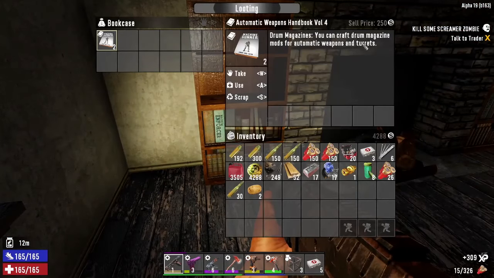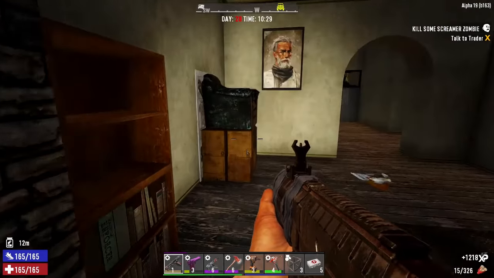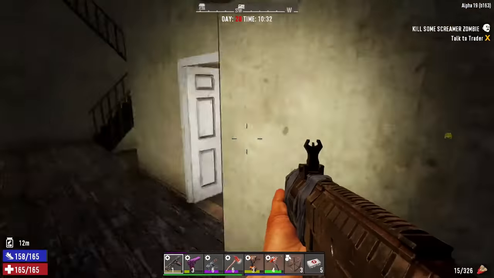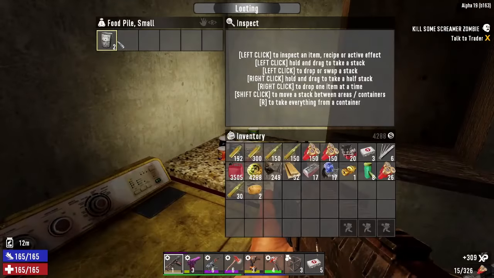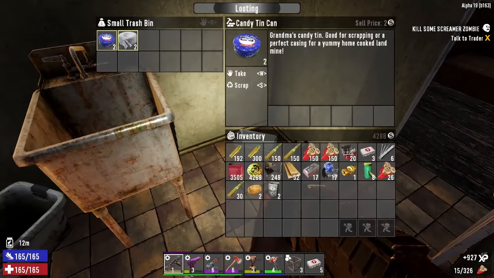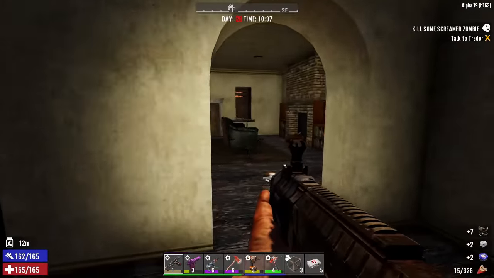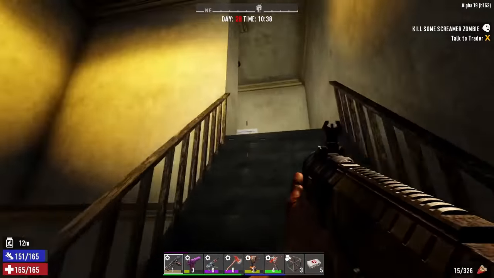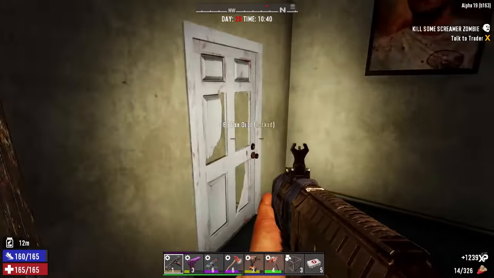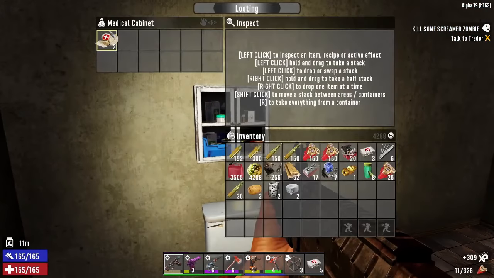Machine gunner. Drum mag. That would work for the shotgun. I mean, it does have a drum mag already on it. Food in the laundry room. I'll take those.